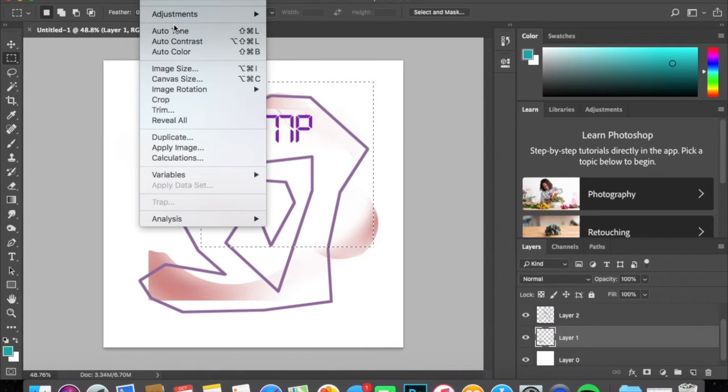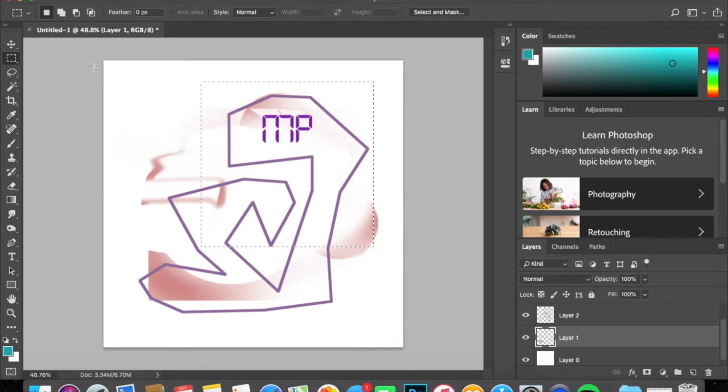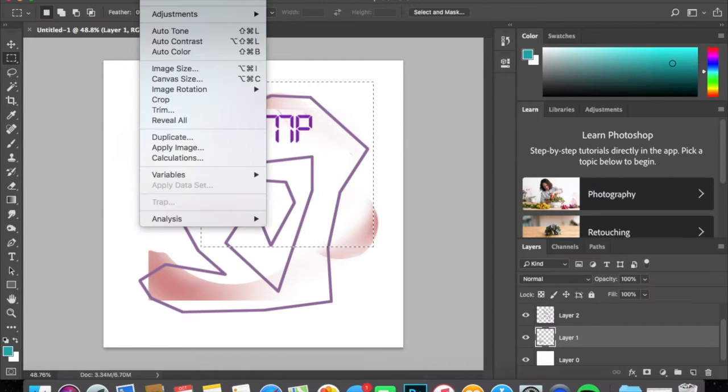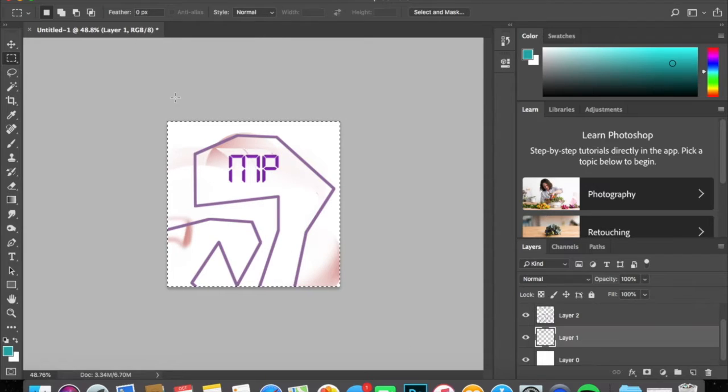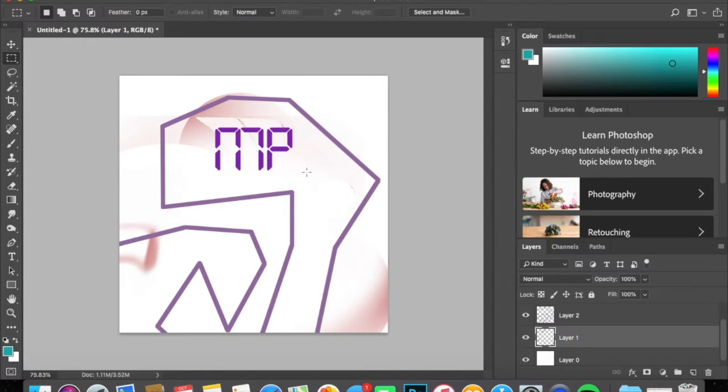Image. Now if we click on crop, our project will go to the size of this border that we just made with the marquee tool. I'll show you. Image and crop. There we have it. Everything else is gone. Command D, and you'll find out about that in the future when we keep working away at this.